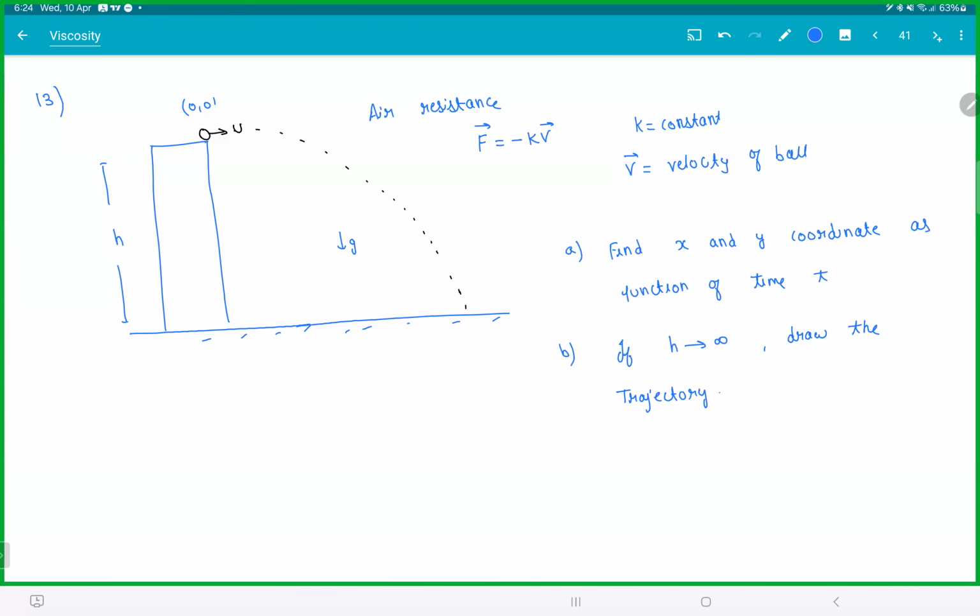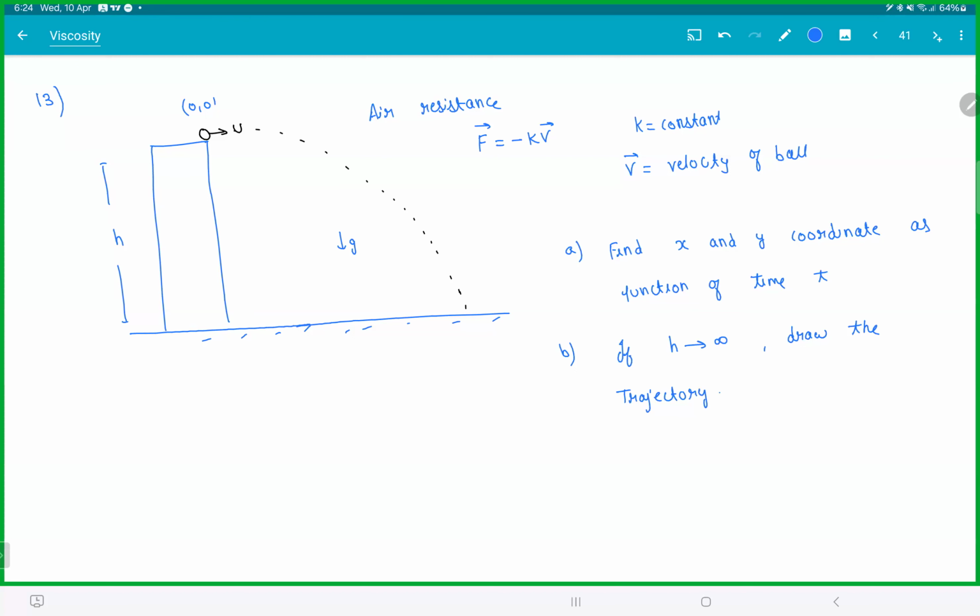Again, don't jump into the solving part. First, figure out how the forces will look. And how do we always solve? After some time t, the ball is here. It looks like this, so the forces will look like this. Take a minute always to analyze the problem. The moment you see a question doesn't mean you should put your pen on the paper. Most people, when they see the question, formulate the whole plan: okay, this is happening, this is happening, this is what to do, and then you start off.